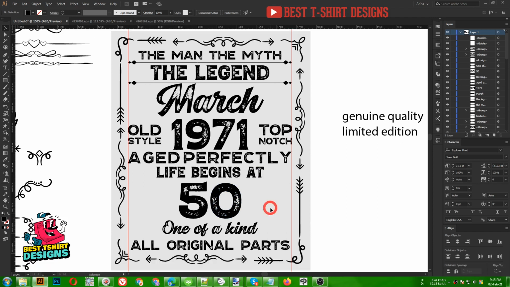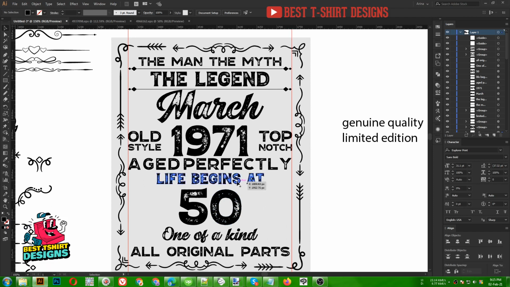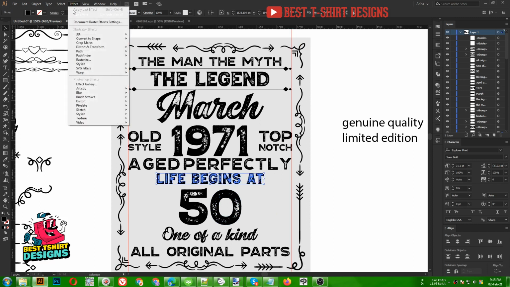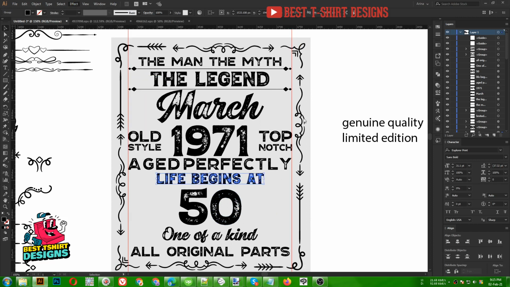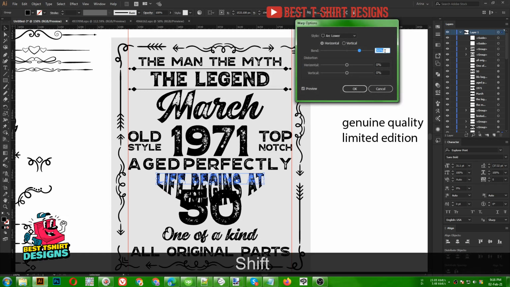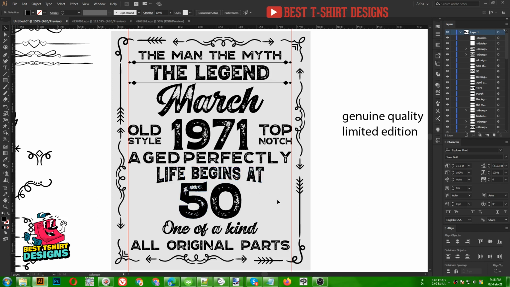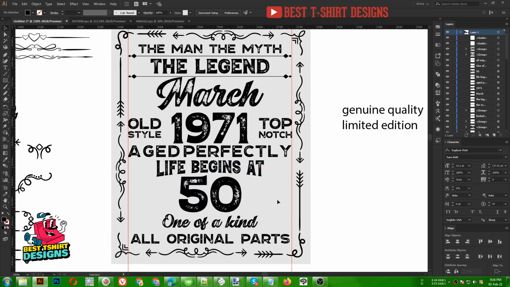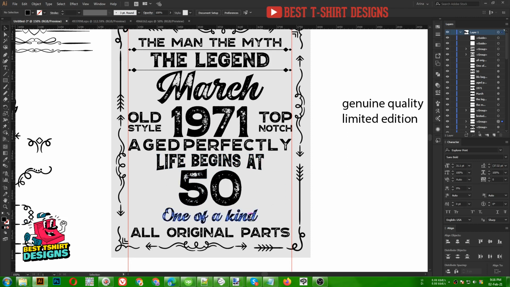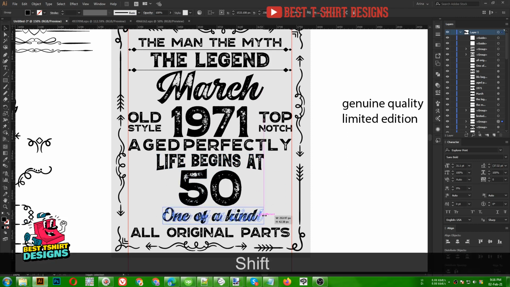So this is my final graphic area. Now I want to put some effect here, like this part. Let's do some arc lower, maybe not that much, just a tiny bit, maybe this much. That is fine. Let's bring it a bit down, because here will be some space. So life begins at 50. This is my focus text, focus point. I can simply select this text and then make it the same width as my life begins text.